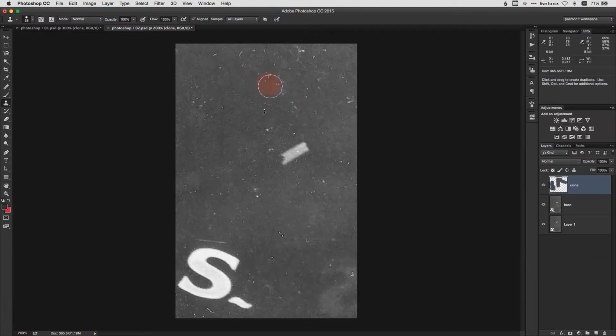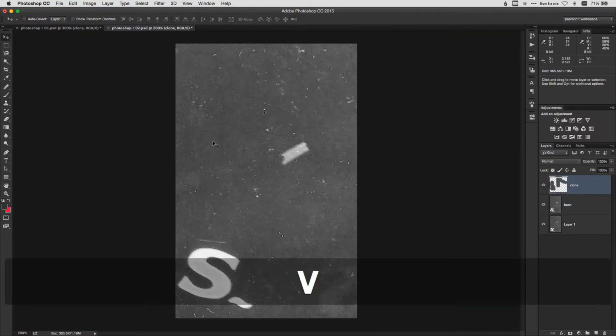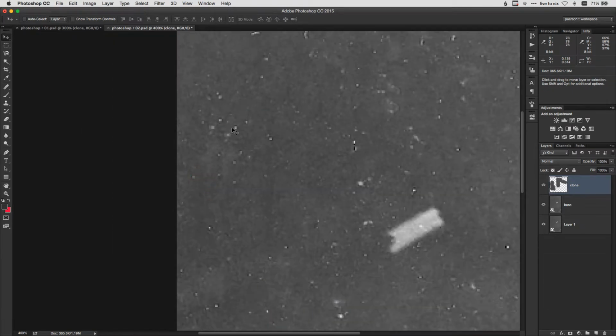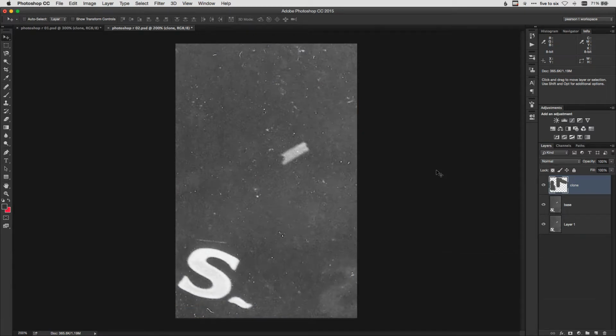Maybe I'll fix this area up like that. And what they don't realize is that they're creating duplicate pixels and duplications. And that's a huge telltale sign. So for instance, if I zoom in, I'm just going to move around with my space. These are identical pixels. So are these up here. These look the same, and so do these. And so duplication is very, very easy.